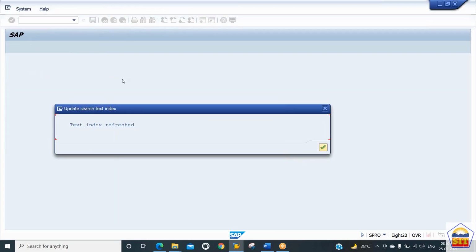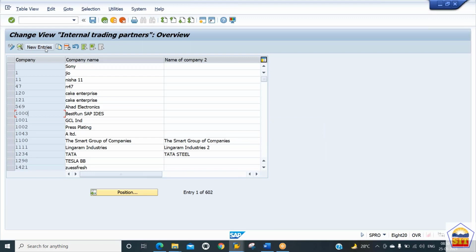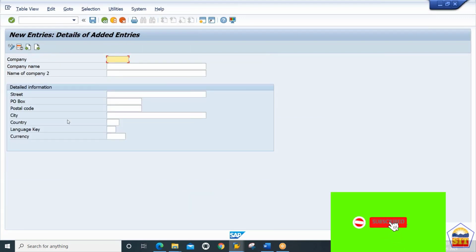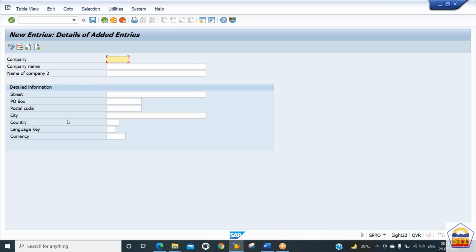Now, if you want to set up your own company, you can go to the new entry button, and here you can mention your company name. First we need to set up the ID. So let's have the ID as 7171. Okay, that is the number I'm taking. GR I have just randomly taken, it is for the group. And 7171 I'm going to take for a legal entity down the line. So I have just put an ID as GR7171.